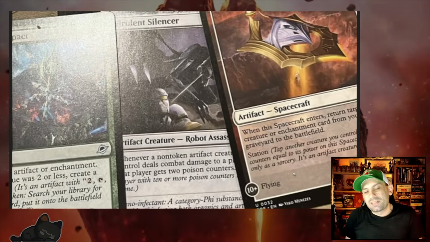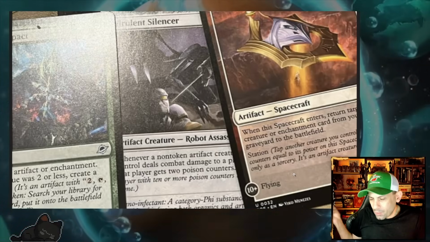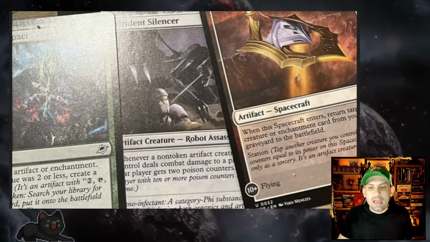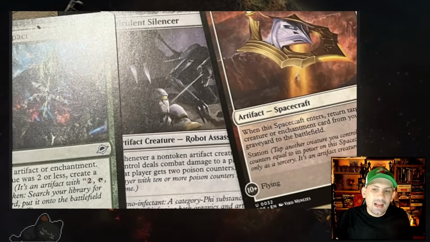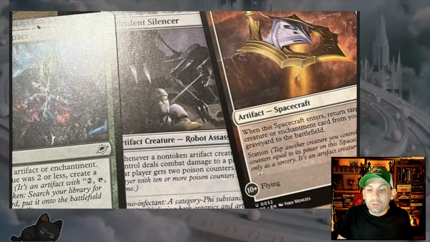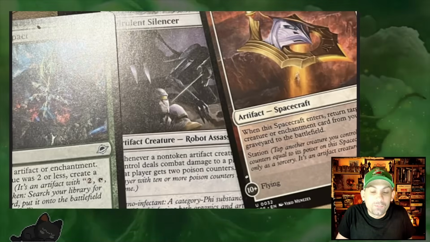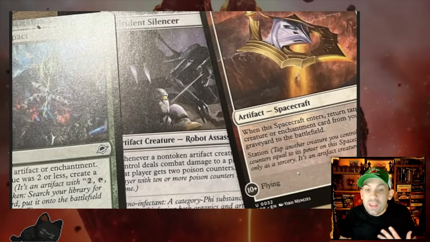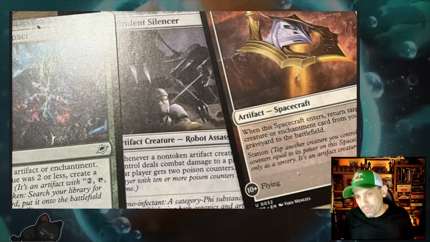Maybe they have like a Grease Fang that's for Spacecraft. You know, maybe they have things that work really well with this, where you pull this guy out of the graveyard, and then this guy entering pulls another guy out of the graveyard, and then that guy taps to completely station this guy and turn him into a 5/6, and then you just have a free flying 5/6 on the battlefield in addition to whatever the thing is that you would have just pulled out to begin with. So it's just pure extra value at that point.